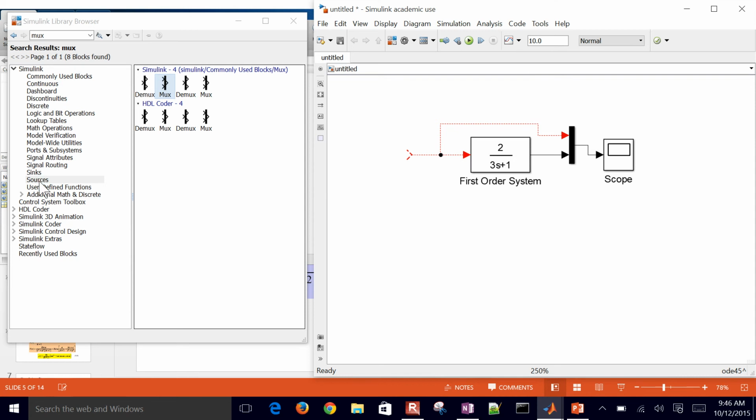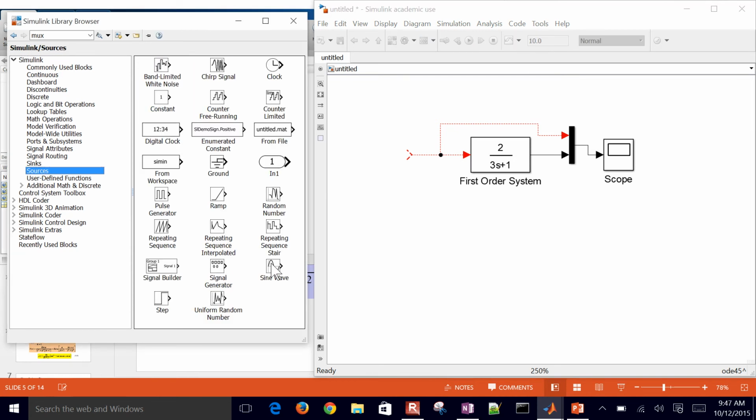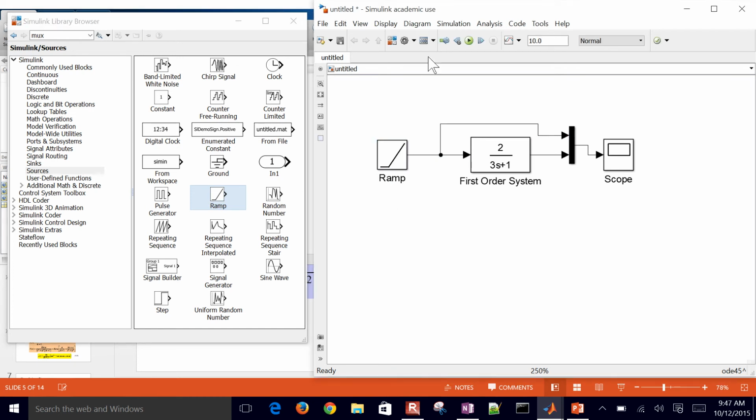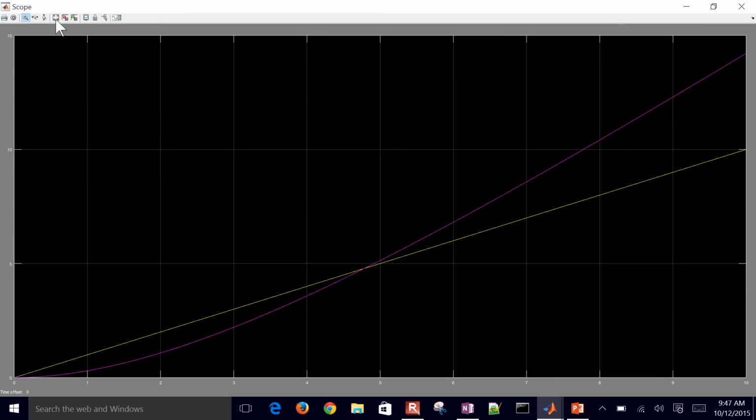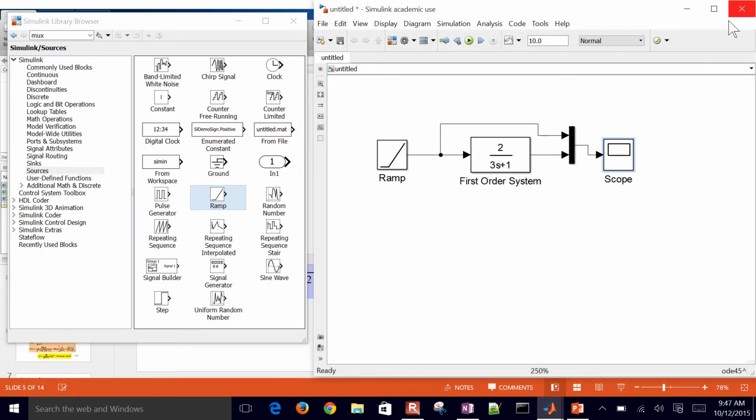Let me go to signal sources, and for example, I'll give it a ramp. Then simulate that again, and you can see that it's going to go to a value of 2. Let me simulate that a little bit further.